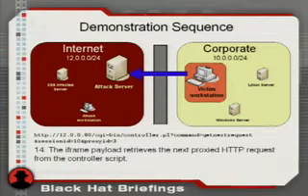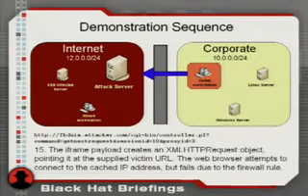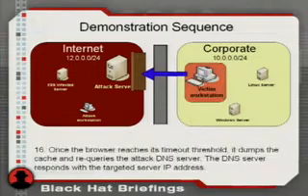At the same time, the payload on the victim browser retrieves the next URL that it's supposed to be processing and creates an XML HTTP request object associated with that payload. So the web browser will start to process that object and will fail because of the firewall rule. Now, this is not entirely accurate, but it's a bit of an oversimplification, and in my presentation I'm not going to go into the details why, but if you want to know, email me and I can explain it.